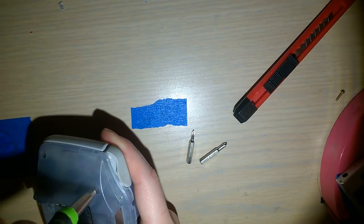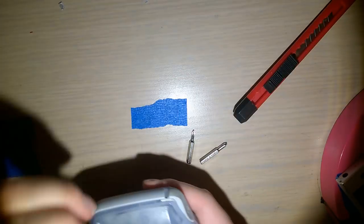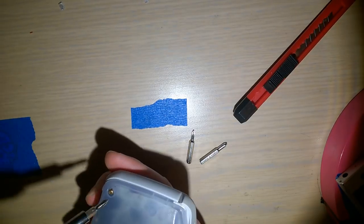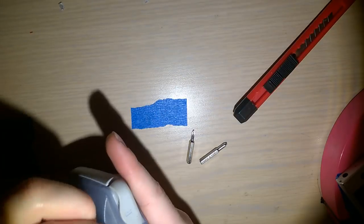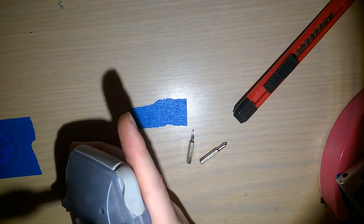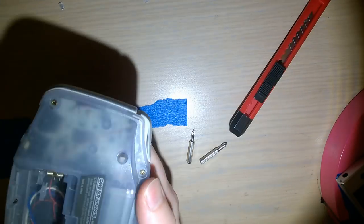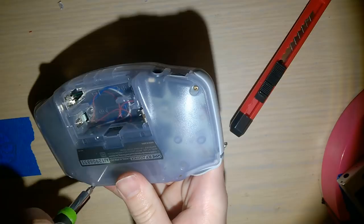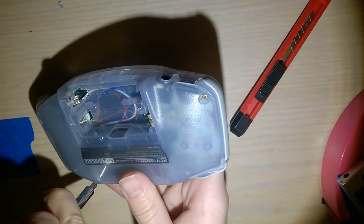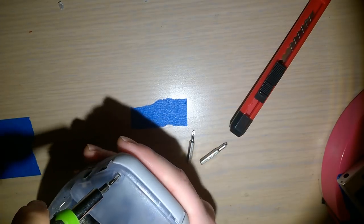Now, it's my understanding that Phillips and JIS screws are largely the same thing. You look at one, you look at the other, you can see they share a common design. But the thing with Phillips screws is that they are designed to cam out when you apply too much torque. And too much is pretty arbitrary there. Sometimes too much is actually not enough, and it leads to stripped out screws and lots of frustration and stripped out drivers and a bad time.